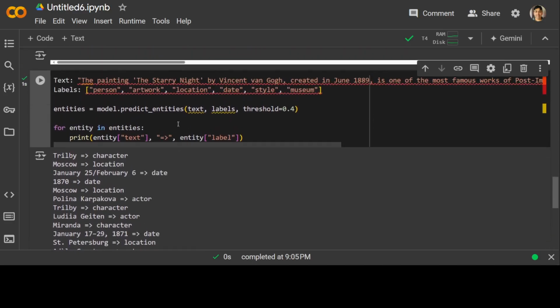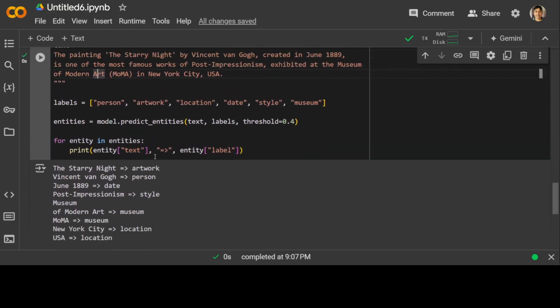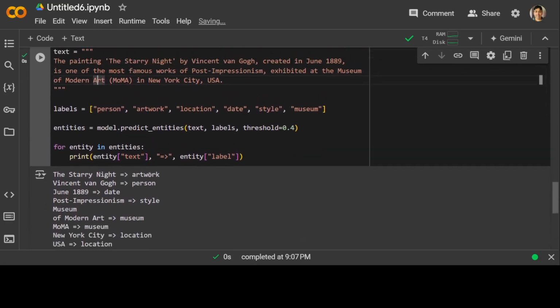Okay, I think it is still printing the earlier one. Okay, so I just made that mistake. There's a typo here. Now I have corrected the typo here. So I just made it small t and in that triple quotes, and I have run it, and you can see that now the model has extracted it quite correctly. This is the artwork, this is a person, date, and all that stuff.